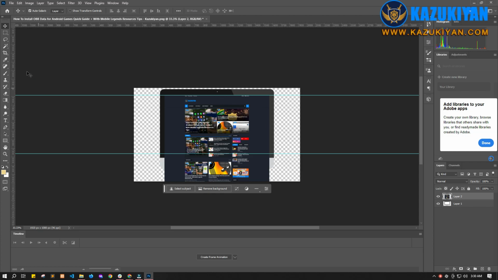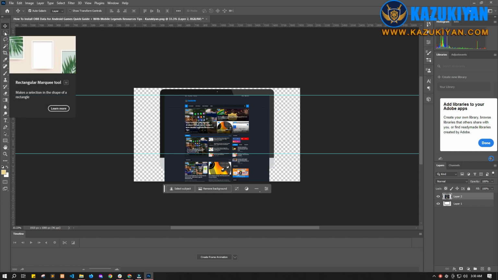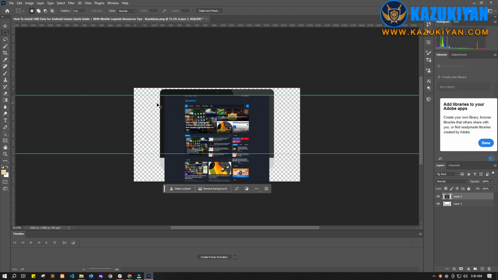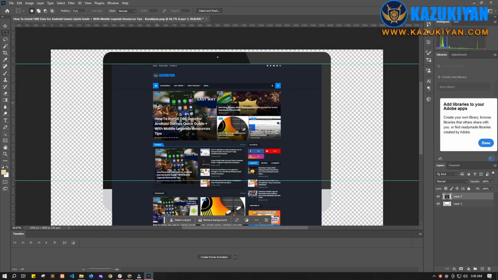Then let's click the rectangular marquee tool. Then just zoom in by pressing Control plus. So you can see your workspace. Then from here, all the way to the end, then release the mouse.